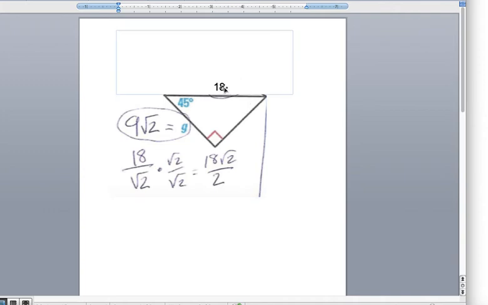You were given the length of the hypotenuse. So this is acting like our A root 2. To go from the leg to the hypotenuse, we would have to multiply this length by root 2. So to go backwards, we're going to divide by root 2. 18 divided by root 2, rationalize the denominator, you get 18 root 2 divided by whole number 2. But again, this is like 18x over 2, which is just 9x. So 18 root 2 over 2 is 9 root 2, the length of the leg.